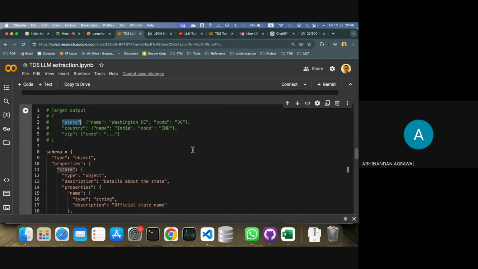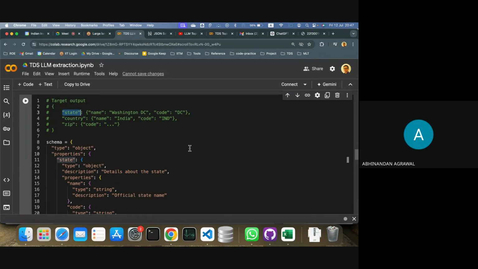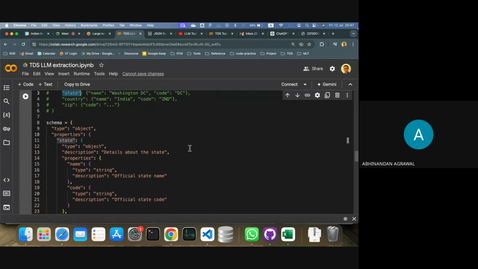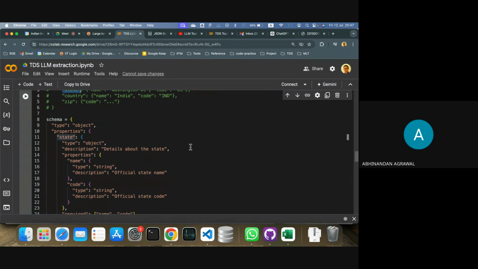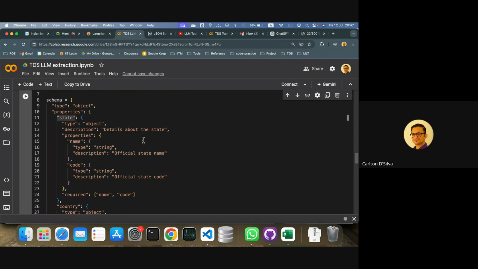It doesn't explain anything of what's inside them. Yes, sir. The properties are important, and I understood their uses, sir, but that description part, details about the state? Yes, the description, official state name, these are all just for reference purposes, so that we can know that it is referring to the state name of the entire state. Okay, I mean, we can experiment, right?